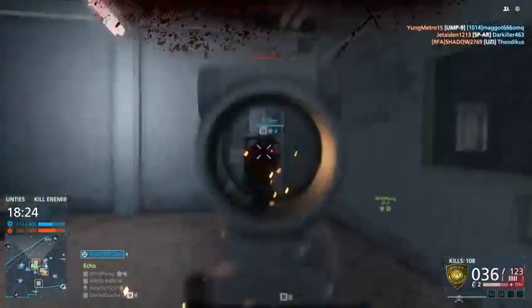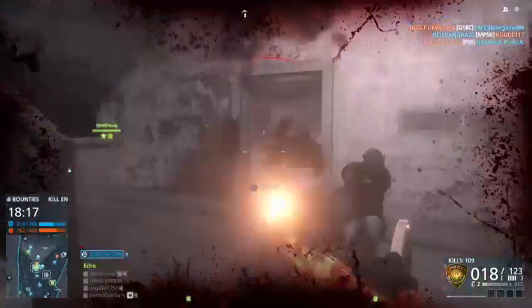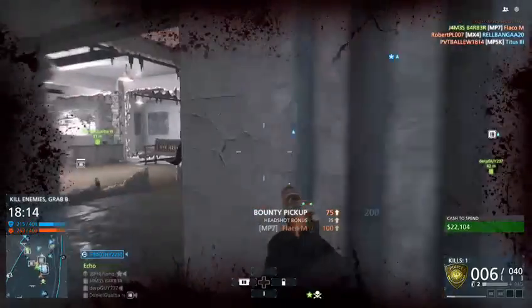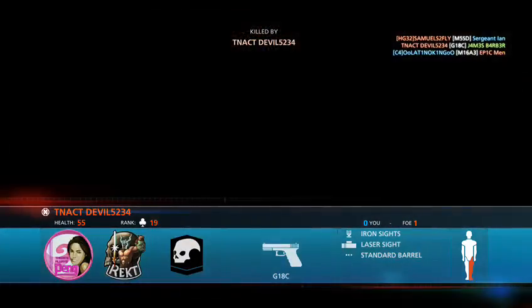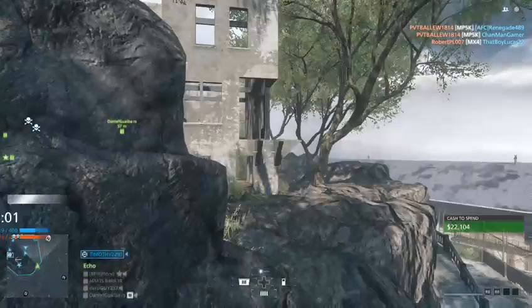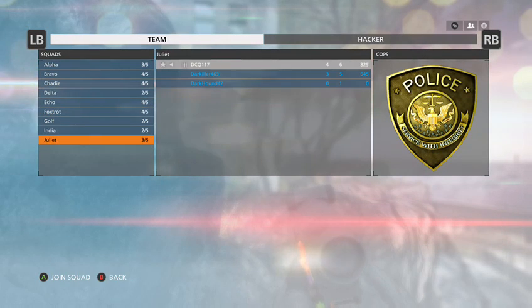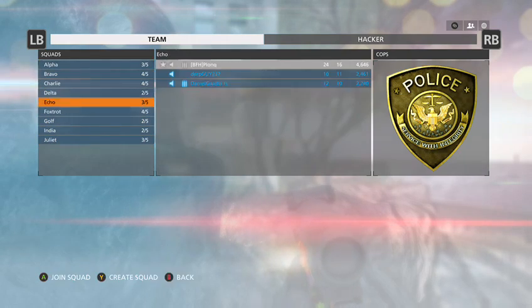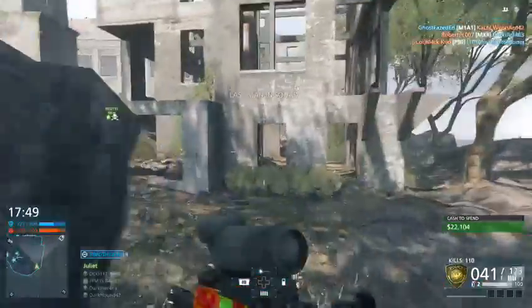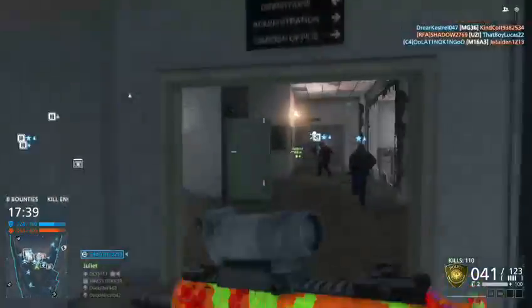Purple. What is that coin? It's like a floating coin right there. Cops? Sure. Oh gosh, I think my game was lagging there. Okay, I'm gonna try joining your team then, as soon as I can. I think I have to spawn in or join your team. What team are you on? Juliet. Okay, join your team really quick. There's also a couple more modes that we have to try out.